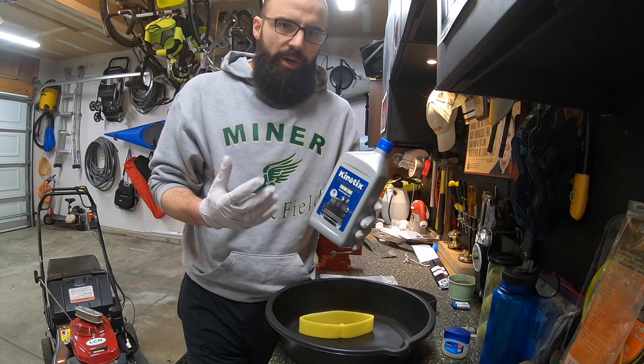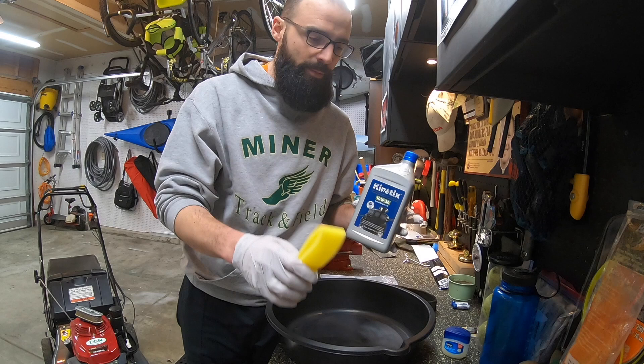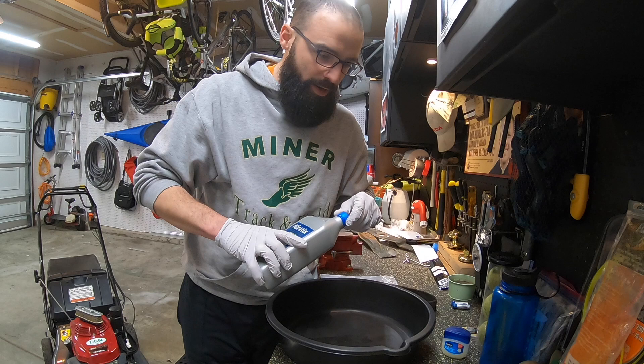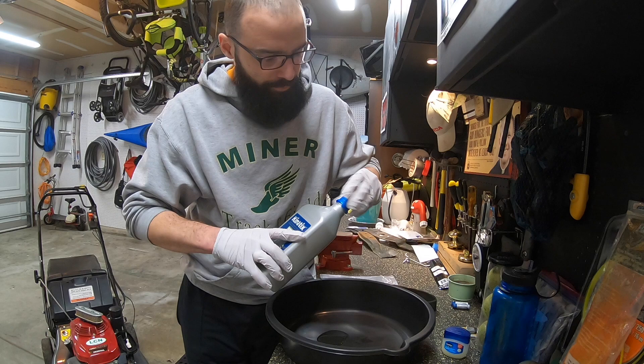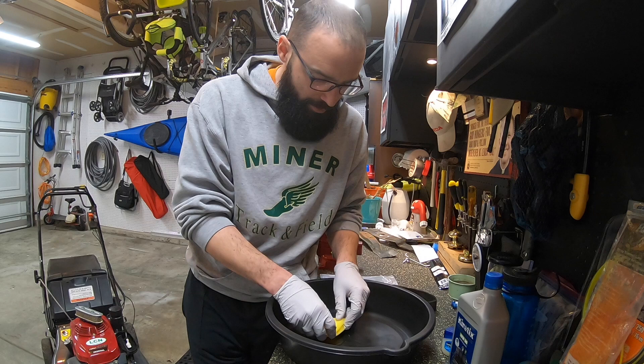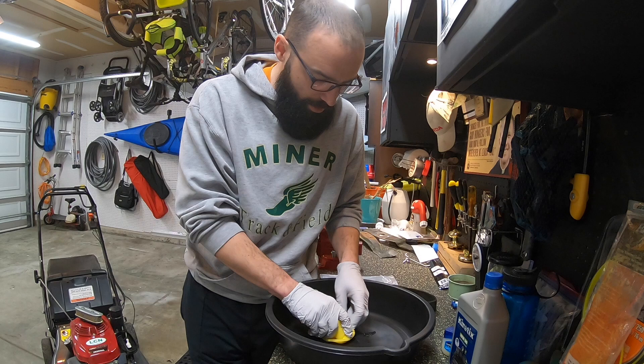The owner's manual doesn't recommend a specific oil to put on this foam element, so for years I've just been using the oil I use in the engine itself. It does not take a lot — it's a very small amount. I'm going to use this oil pan, put a little bit of oil in it, then dip the foam element in the oil. You do want to make sure it is clean oil — you don't want to use dirty oil. Just press the foam element in the oil and let the oil soak into the foam.